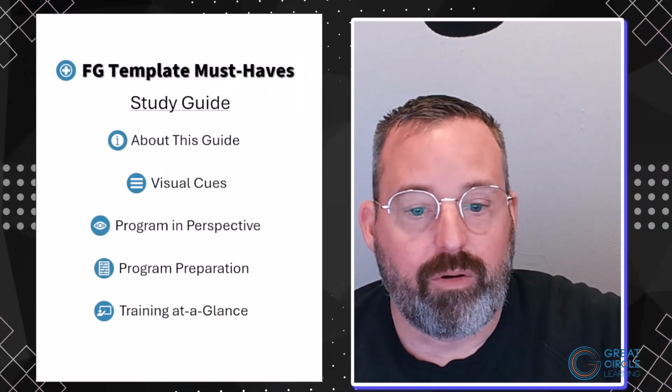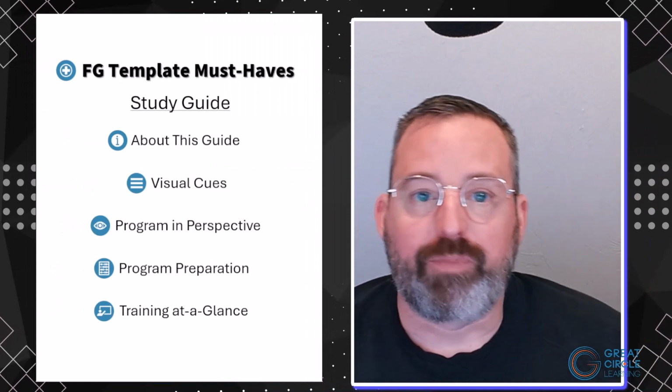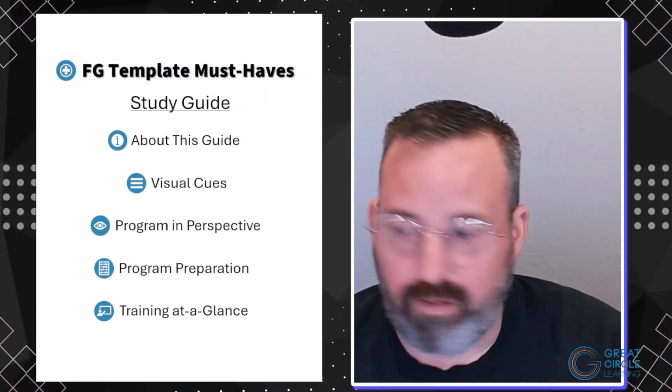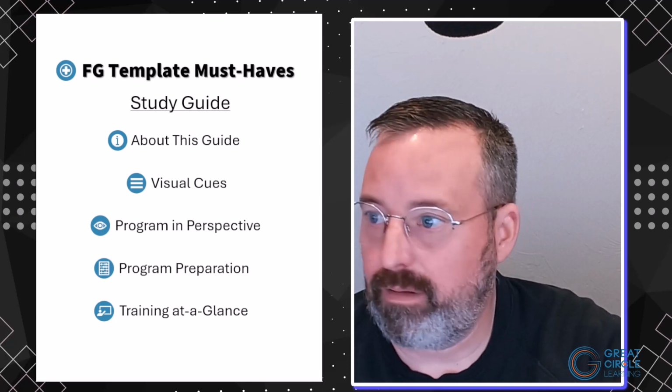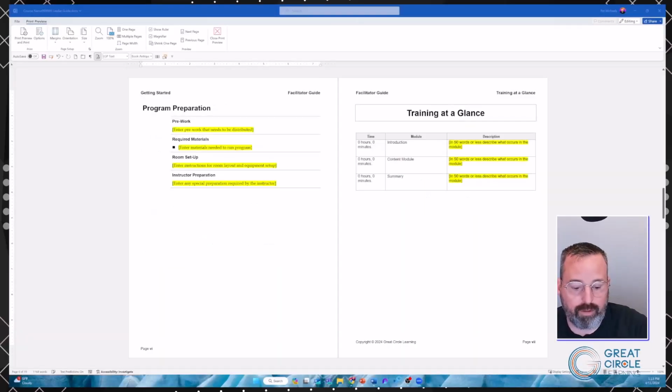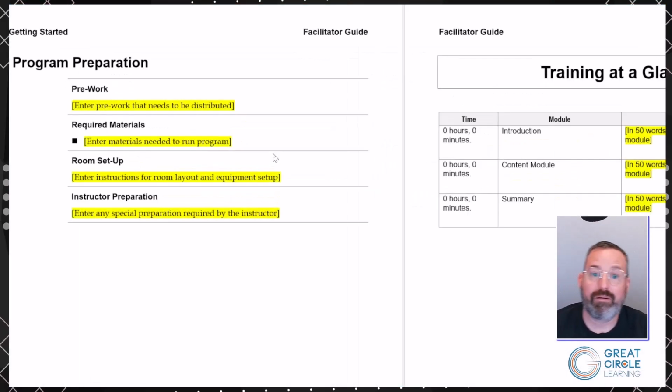Right. Other ones, we looked at that program in perspective. If we look at the next one, the last two that we have in here, the first is program preparation. This is the idea of, here is everything that we would need to successfully lead the course, in terms of what's the pre-work we want our learners to do. And so in this case, when I built this out, my template came in with this program preparation. So in all my guidebooks, I want to know what my pre-work is, what my required materials are, what my room setup is, virtually or physically.